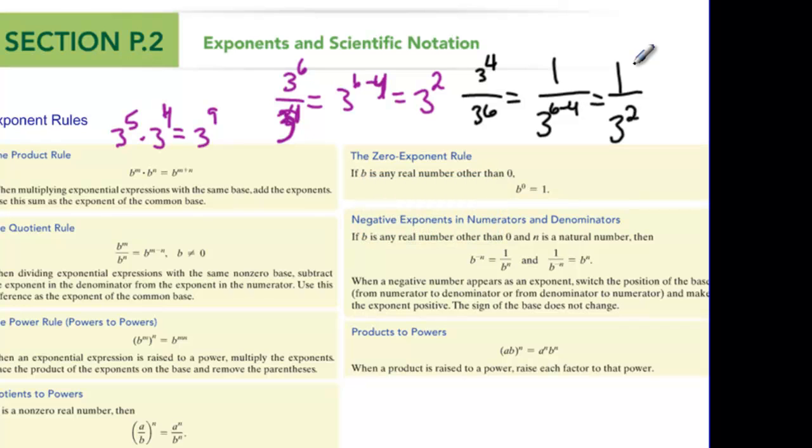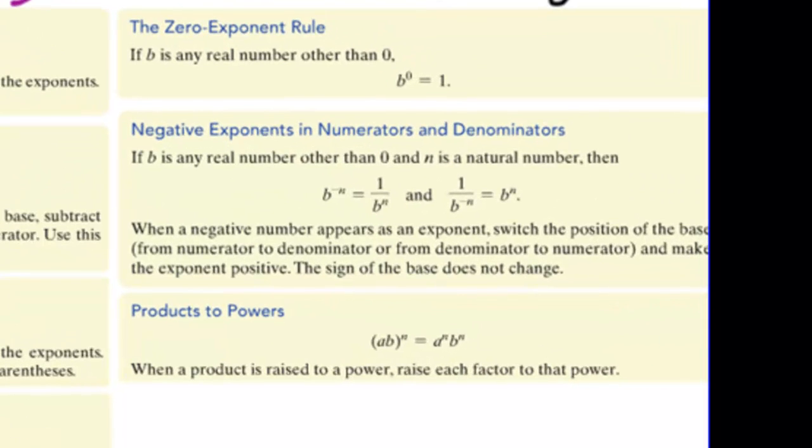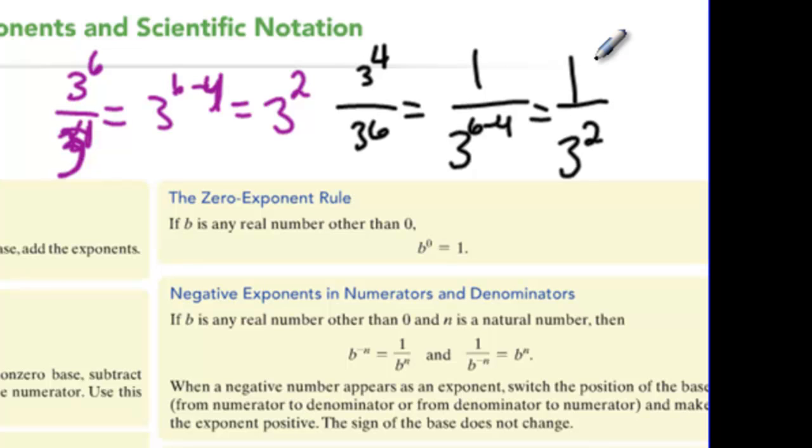Which brings me, we're going to go right into negative exponents from this. If you want to change the sign of an exponent, you just take the base and the exponent and flop it to the other side of a fraction bar. So if I had worked this out and I got 1 over 3 squared and it says don't write it in fraction form, then I can pop this 3 squared to the top and just change the sign of the exponent. So 3 to the negative 2 is the same as 1 over 3 squared. And you can do it either way.